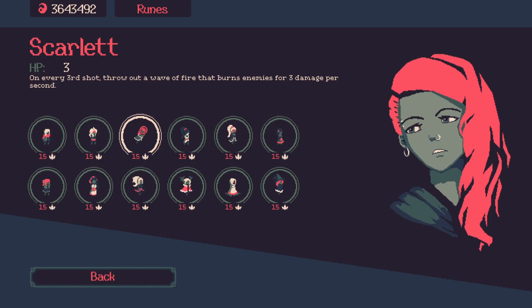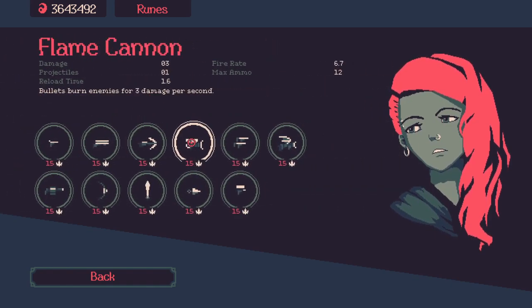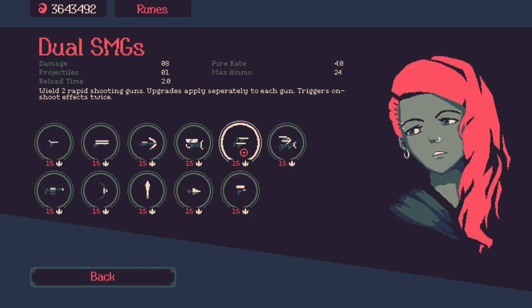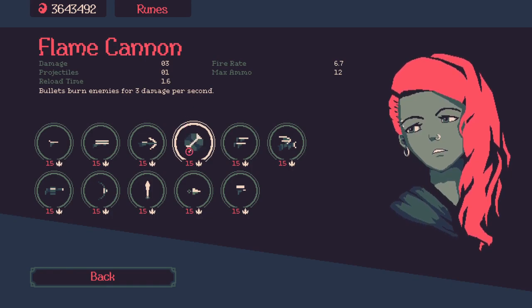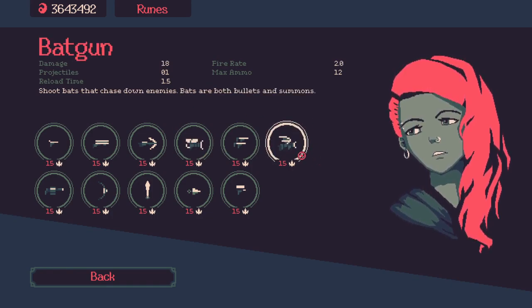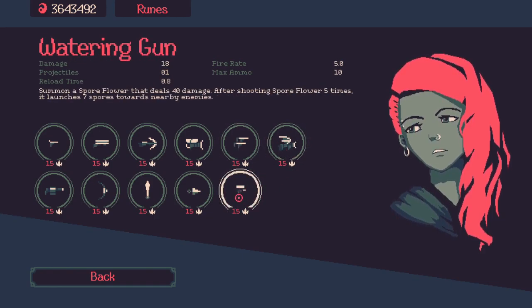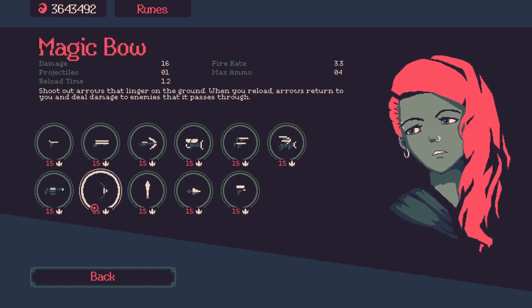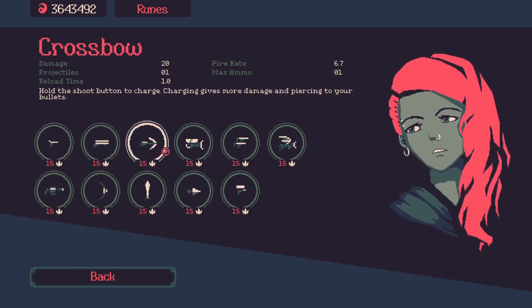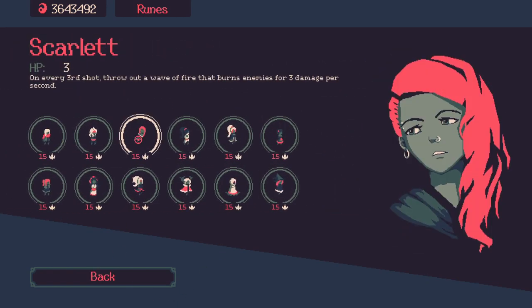If you're trying to do a run like that, you probably want to use a weapon that has a high magazine capacity by default. So, something like SMGs, which have an ammo capacity of 24 at the start. You can play Flame Cannon, which has 12, but it also has way more ignitions, which is really cool. You can do Batgun as well, because Batgun attacks hit multiple times. A lot of weapons work here. I wouldn't do Salvo Knife, probably, with this, but that's whatever. I would say the two biggest ones are Flame Cannon and SMG for Scarlett, right?